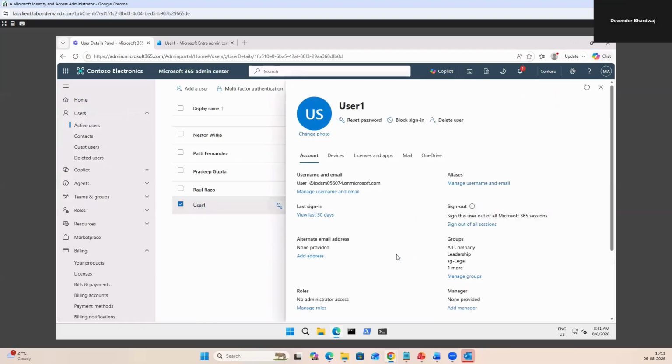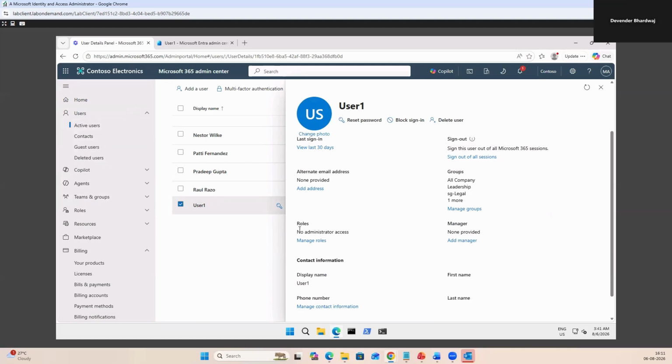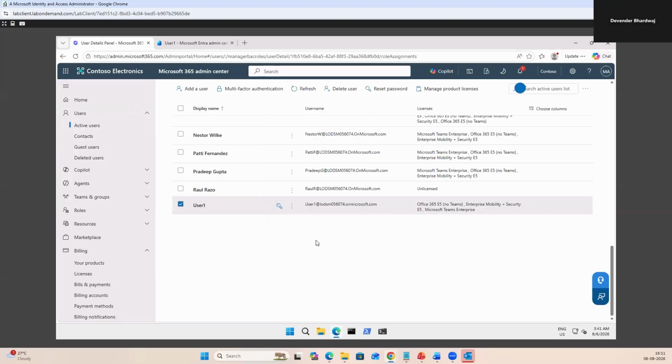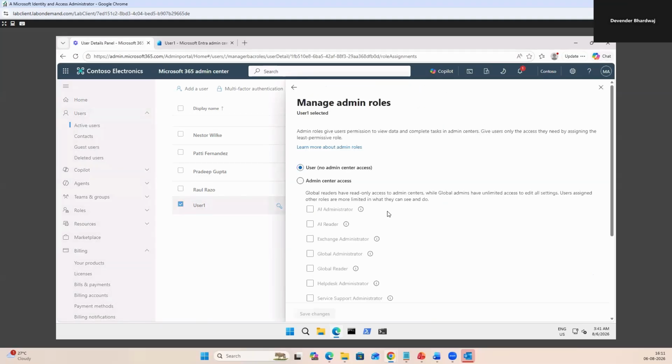Once you click on the user, scroll down, and here you can see the roles option. No administrative access right now. What I want is that user one should be able to create some users. So I can assign a role to user one.